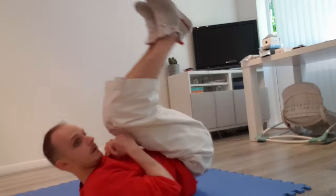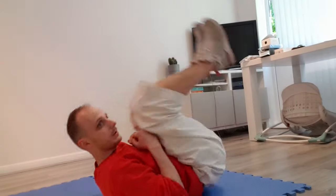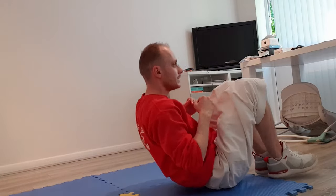Push your hips up like that, okay? Kick your heels as high as possible using the hips.